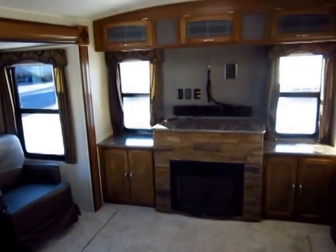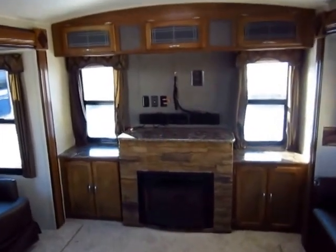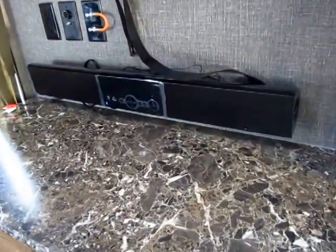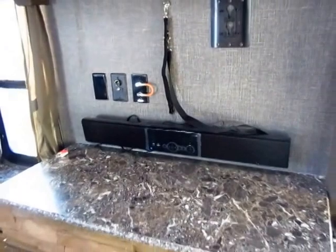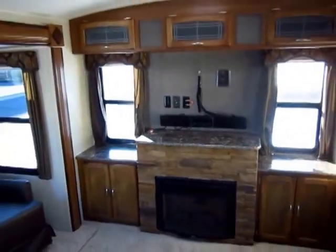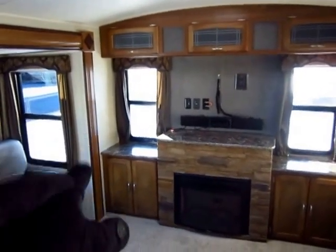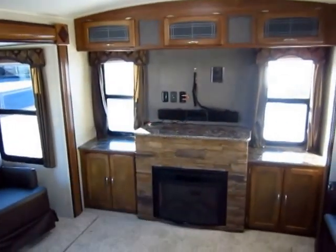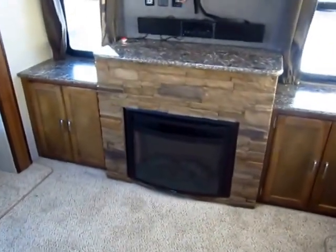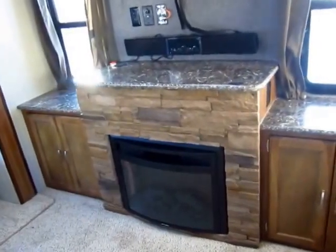Your rear entertainment center back here, the 40-inch TV that we saw outside would mount right inside here. This big black thing that you're looking at is a Bluetooth-enabled soundbar. It's capable of live streaming just about any type of media format you want to throw at it. I love the little touches. Like, you notice that the rear entertainment wall is an accent colored wall as opposed to the rest of the wall panels. It's just to give it that extra depth and shape and character. 3 dimensions, really. The fireplace down here is pretty close to, if not right on, a 5,000 BTU space heater, effectively. So you don't have to burn up your propane.